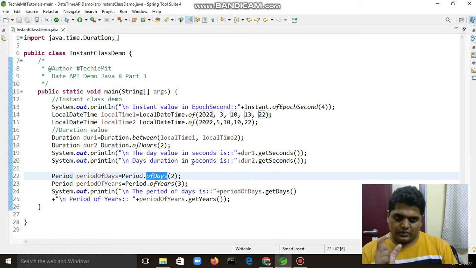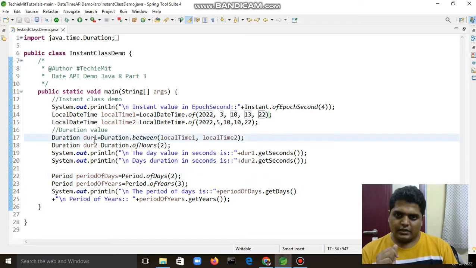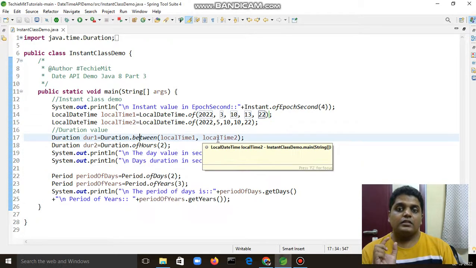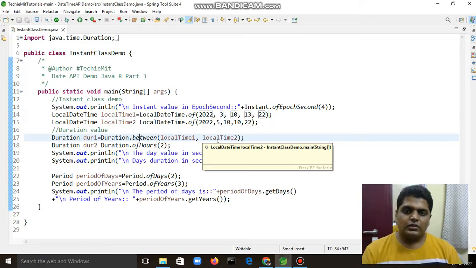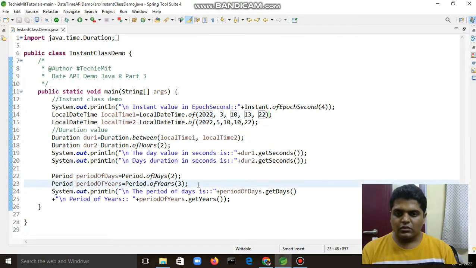Now here, see, Duration is used to compare the time difference between two local date time instances, and Period is used to get the period. It can be in days, years, also weeks. So you can get to know. See, I've taken here days, years.